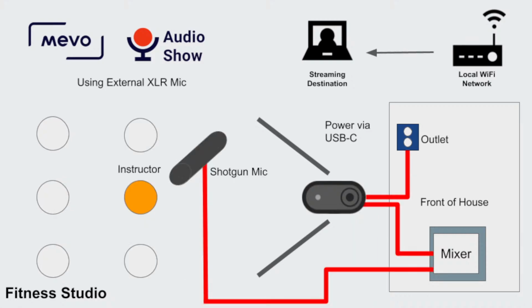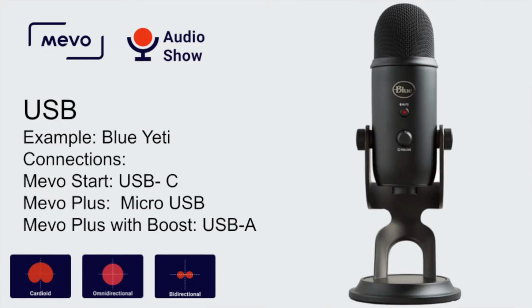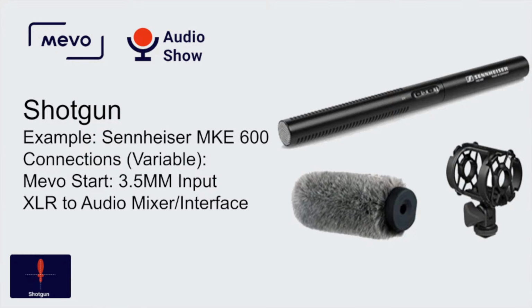Oh, and of course, this is another option as well. I forgot I made this one. So this one is actually using a shotgun microphone. So some of these classes you might be able to purchase a shotgun microphone, and if you don't know what that is, I'll show it to you. It's this, not that one. Right. It is this one.